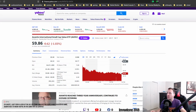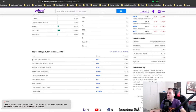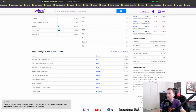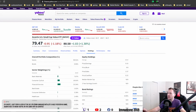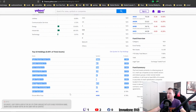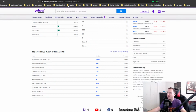And I did want to talk about these ones in particular because we can take a look at some of their holdings. They are small cap value ETFs, which means that they're going to include a lot of value companies. As we were talking about last week, value companies tend to be economically sensitive companies. They shouldn't necessarily be thought of as the most glamorous companies to own. A lot of times they're cheap companies, and a lot of times cheap companies are cheap for reasons. So that's one thing to keep in mind as you take a look at some of the holdings. Some of them you might agree with, other ones you might have objections to, depending on your own preferences.